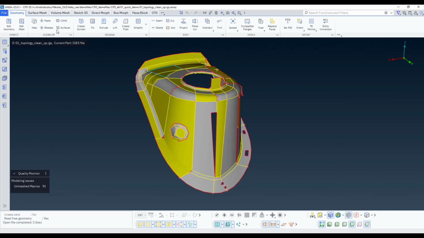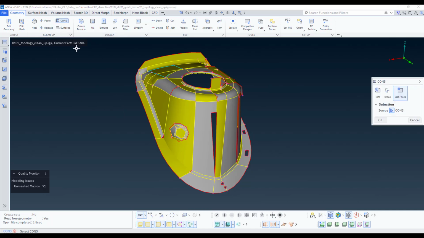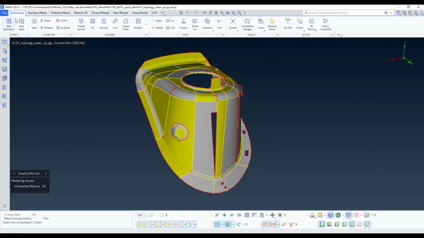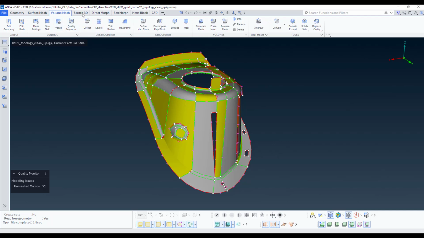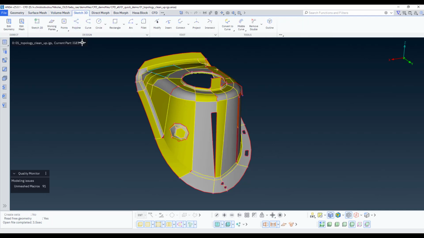So inside a function you will find more options, more groups, and the same stands for the surface mesh, for the volume mesh, for the sketch 3D, where here a new grouping has been made for the curves and the 3D points that we used to work with.